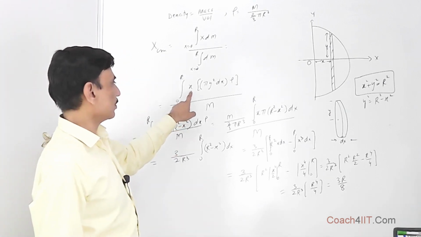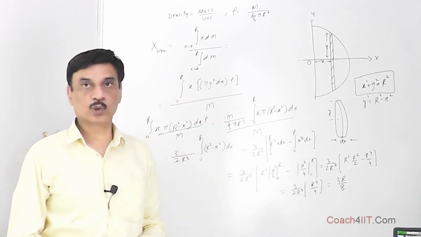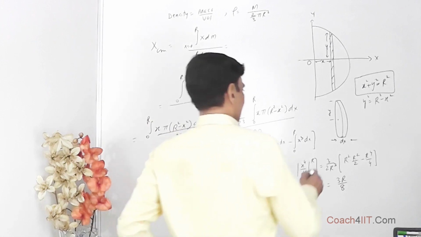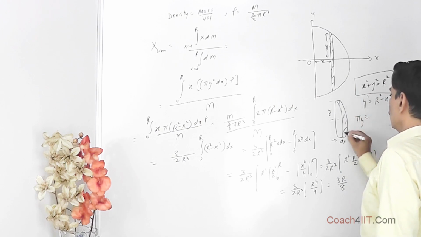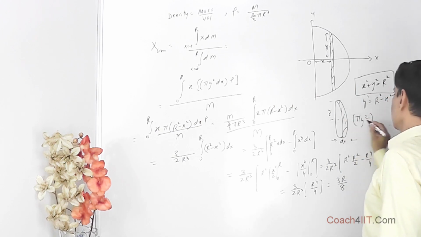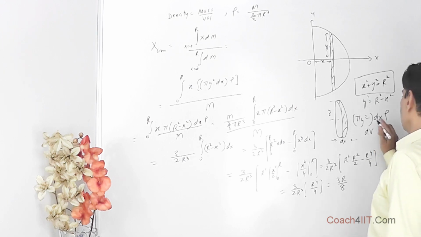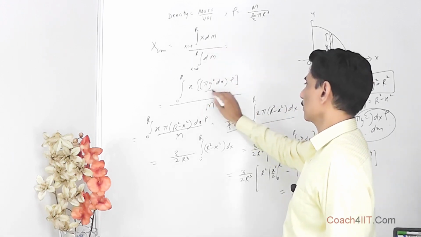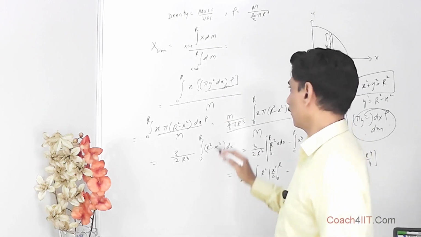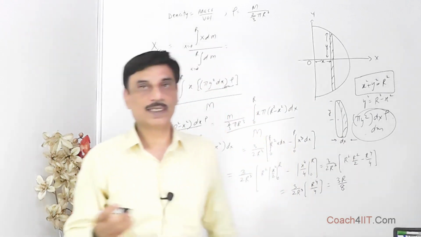So that comes out to be x into dm, where mass is equal to volume into density. What is the differential volume of this disk? That is pi y square, like a cylinder which has an area pi y square, into thickness dx. So the differential element of volume into density makes dm. This is the differential element of mass, pi y square dx into rho, upon integral of dm, which is obviously the total mass only. Then it is a simple integration.